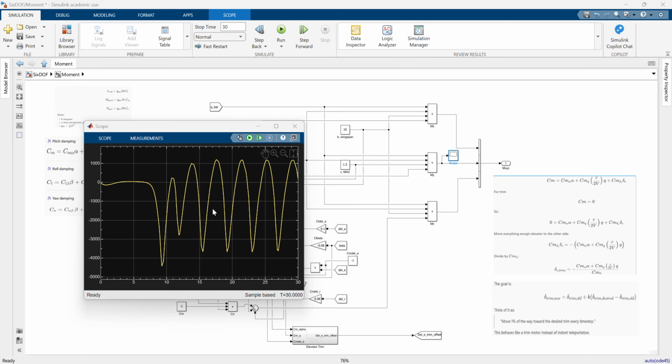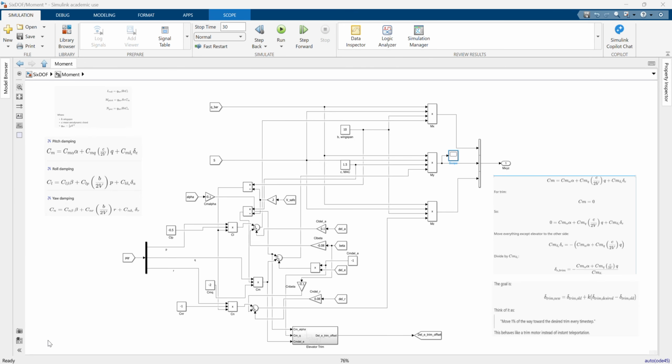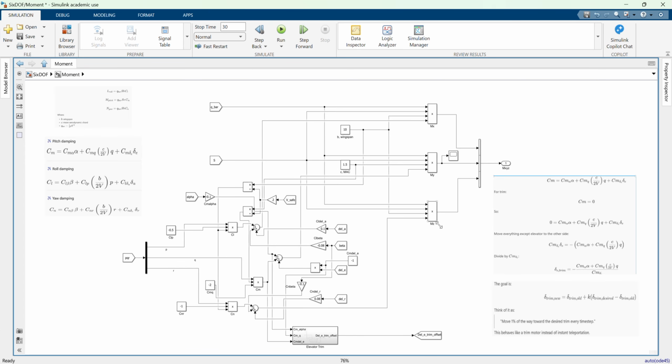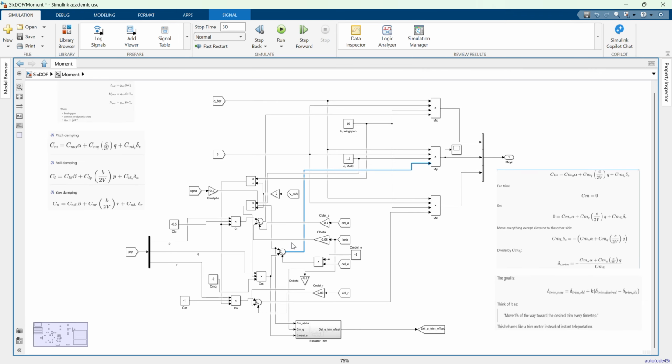So my problem is not in the trim algorithm at this point. I would guess my problem is going upstream onto my pitch moment here. So that has 4 different things, if you recall. This is Q bar, and S and C mac, those are constant numbers. I wouldn't think too much issue with those. C bar is again pretty straightforward, so wouldn't think too much about that either. This one is actually CM. Since CM has a lot of things inside of it, I would actually try to trace back into that.